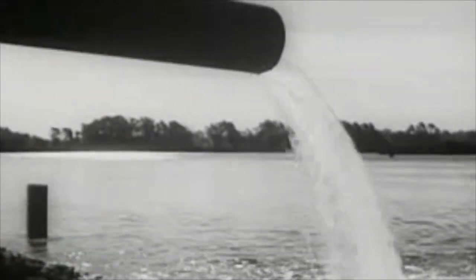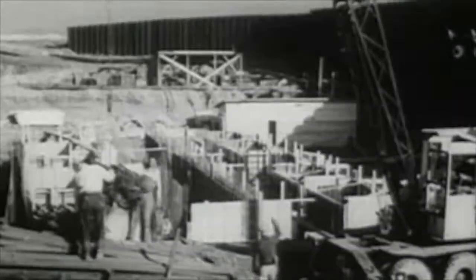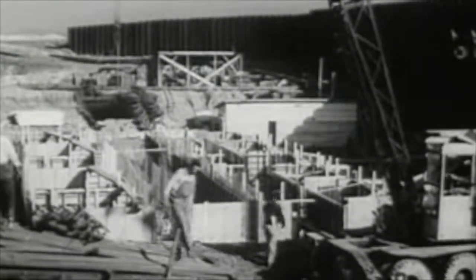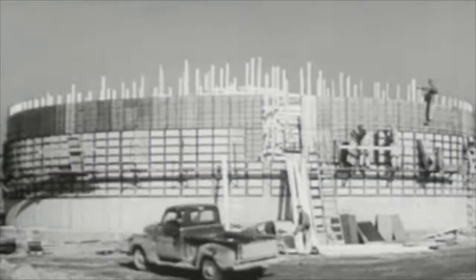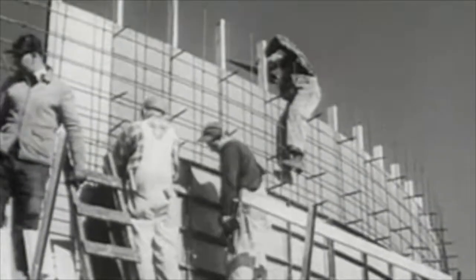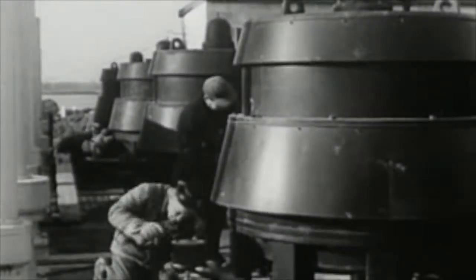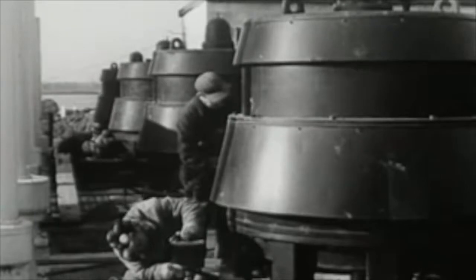It takes water to run a steel mill. Enough water is used in this mill to supply a city of 1,375,000 people. It is cleaned as it comes from the Delaware River, purified again before it is returned. This meant building the most ultra-modern treatment plant that can be found in any steel mill in the world.